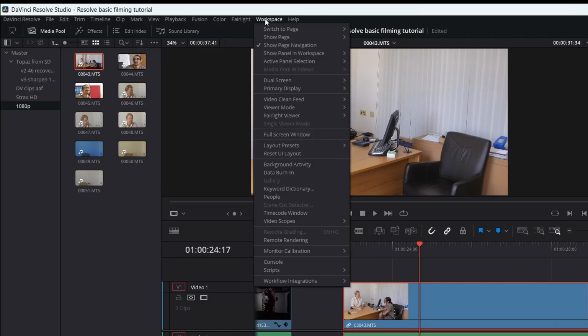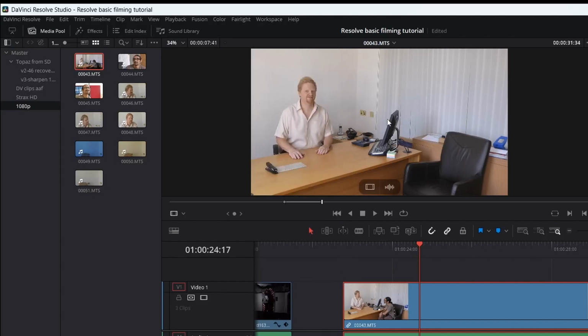With the studio version, you can come up to Workspace and this thing, a Video Clean Feed. And if you've got a second monitor, like I have a second monitor on this computer, you can click on that, and now you can see the picture full screen on another monitor. So obviously I'm only filming the main screen here, but my second screen has got that on it as a huge picture, and I'm seeing it properly. It is only a computer screen, it's not quite in the right color space, the screen's probably running at 60 Hz, whereas my video's 50.